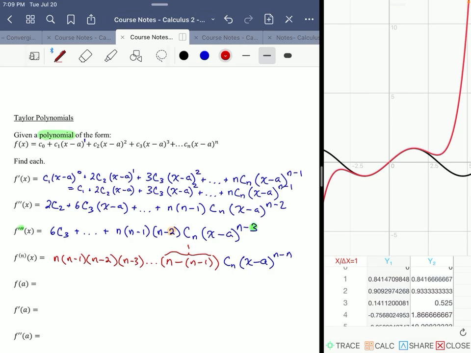Right? For a couple of reasons. One is because there's one term of difference between n and n minus 1, but also if you distribute the negative, you get n minus n, which goes to 0, and then you'd be left with a positive 1. So all of this boils down to an n factorial times c sub n, and then the n minus n power is going to make the binomial go to 1. The exponent goes to 0, so the whole binomial will go to 1.